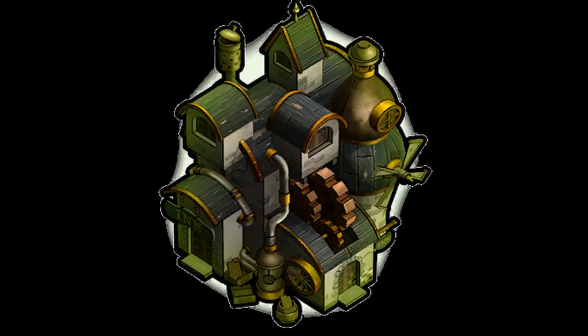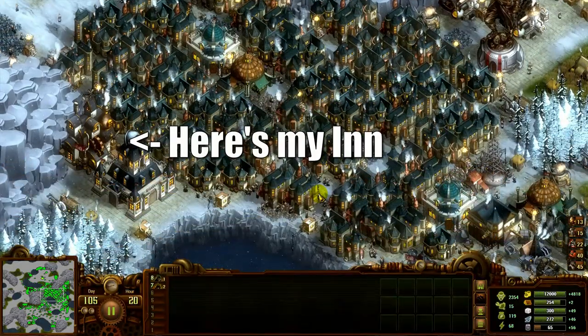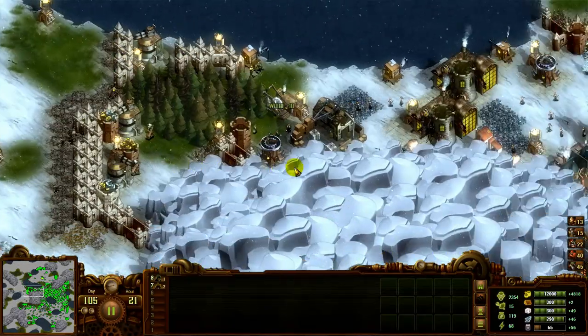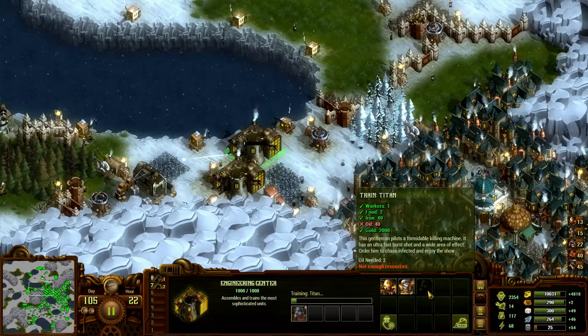Before I discuss this next wonder, I want to discuss the Inn briefly. The Inn has 4 advantages. When you build it, it provides 100 workers for 100 food, which is twice the usual rate. Second, nearby homes, up to 24 tiles away, get a 10% boost in gold production. Third, any unit you recruit at the Inn will be immediately available. And the fourth advantage is that basic units you recruit will always be veterans.